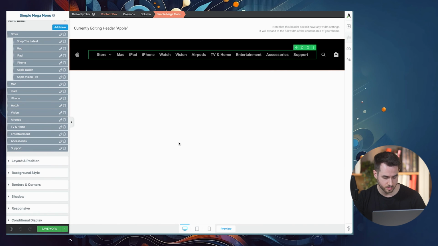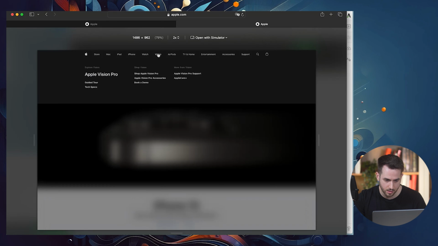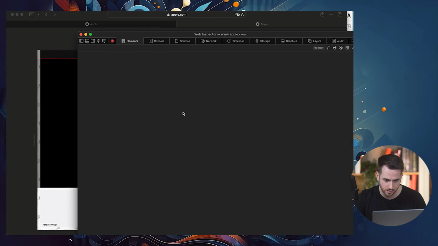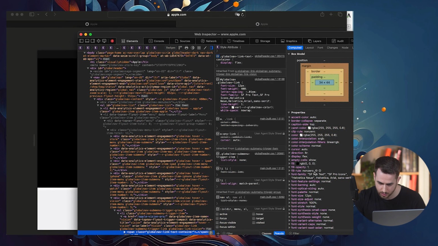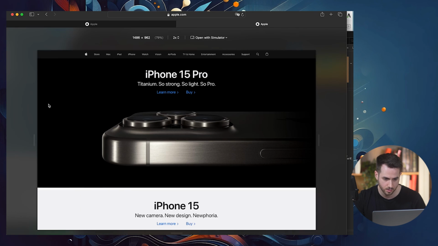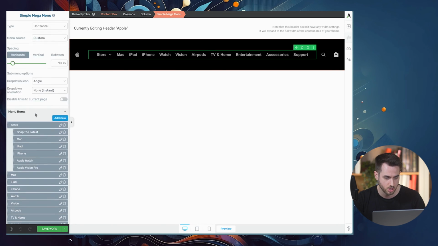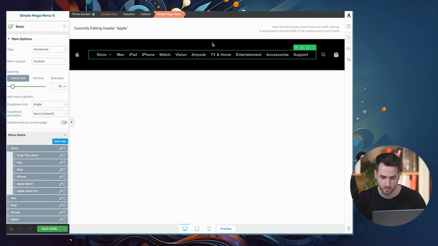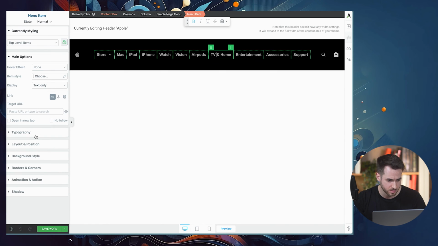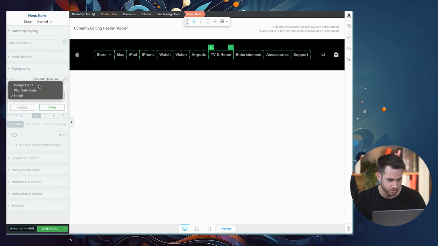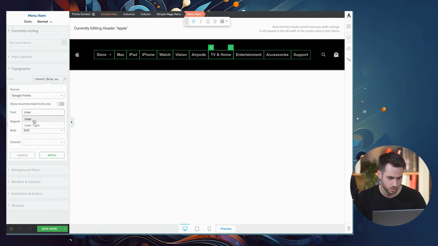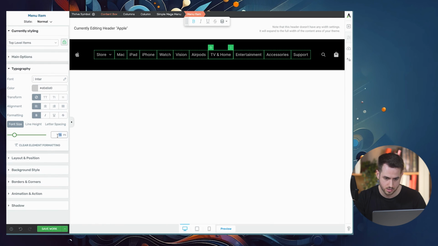Okay, so step number 2, I want to figure out how big this font size is. So I'm going to inspect this element, and I can tell that it's about 12 pixels big. I haven't said this in this video. I've said this many times before in build with me type of videos, but if you want a font style that matches that of Apple's, look for Inter. It is a Google font that I'm currently using, if I'm not mistaken. Oh no, I'm using Arial. So let's change this. Let's make it Inter. Perfect. And we're going to make it 12 pixels.